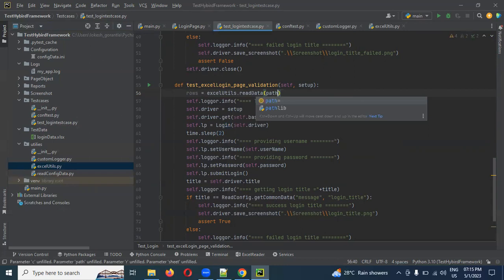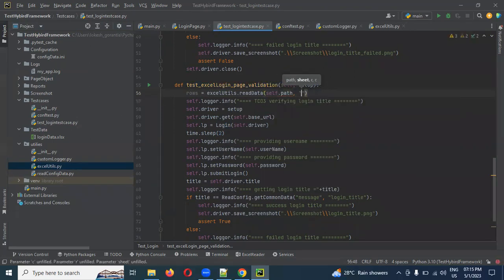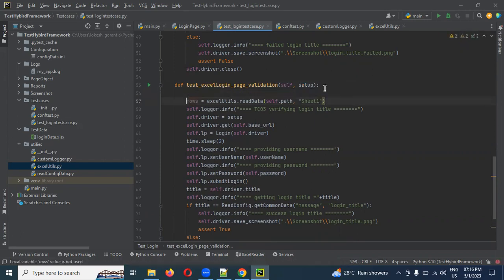The path we can specify as self dot path, and then we need to specify the sheet, sheet 1. Okay, this will read the data. Before that we need to get the rows, right? How many rows are there? That many rows is the row count we are getting.